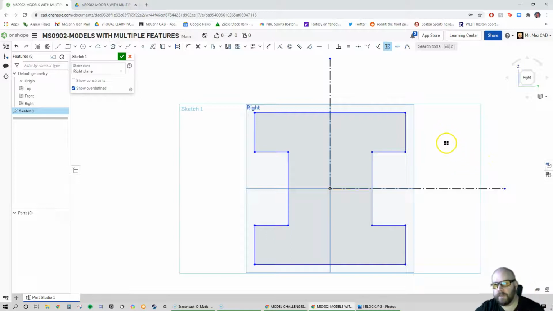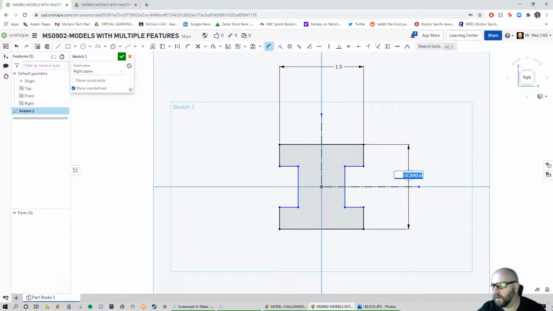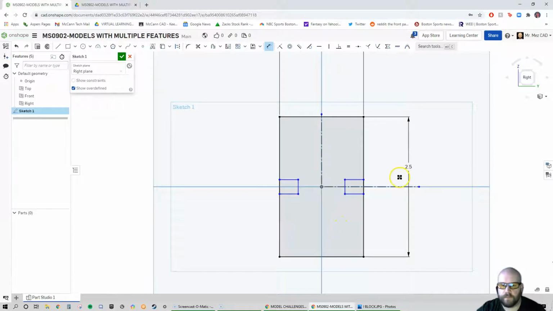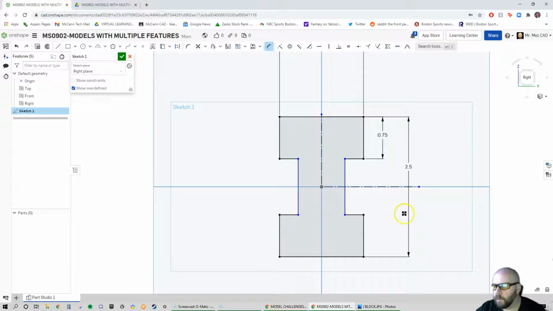Now I'm going to do the same thing we did before. I'm going to put in some dimensions by hitting D. This was 1.5. Everything shrinks. This to this was 2.5. Okay, ooh, didn't like that. So let's leave that how it is for now. Let's put another dimension in there. I just said Control Z, if you're wondering. This is 0.75. Let's put some constraints in there. Now let's change this. Now we're looking more like an eye.